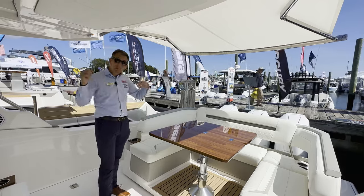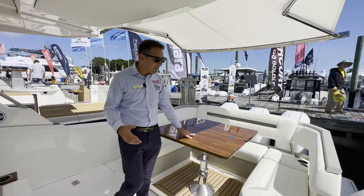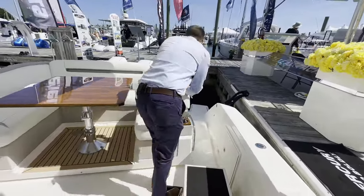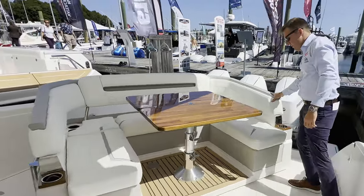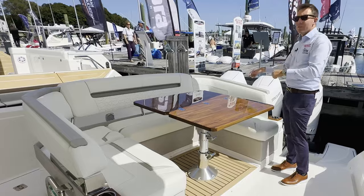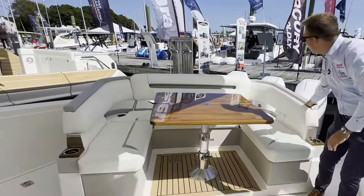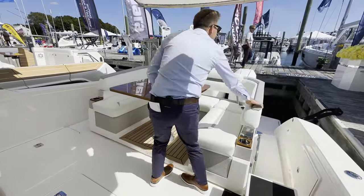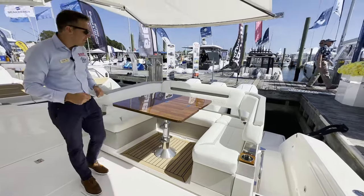As you all probably know about this boat, this has a swivel aft-facing seat right here. We have a lock button right here that unlocks it and this whole thing can spin. When you're cruising, at the dock, or anchored, this whole thing spins 180 degrees and locks facing backwards. It has a nice teak table on this platform as well. What I like about it is this part goes flat and it comes with a cushion set, so this whole thing turns into a really nice sun bed if you choose to use that feature.